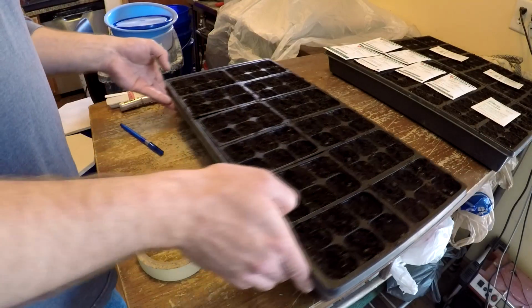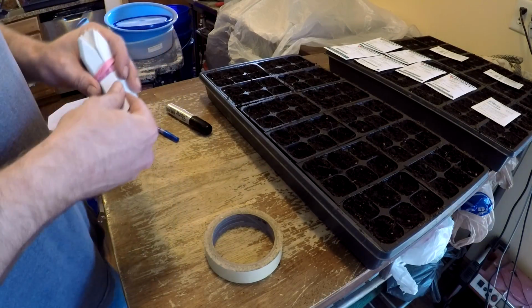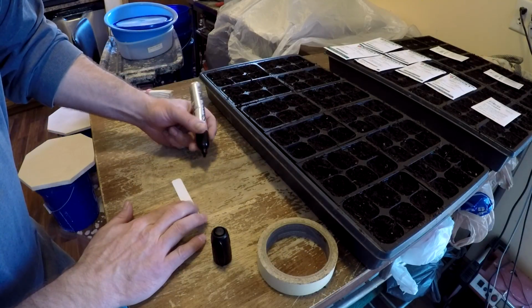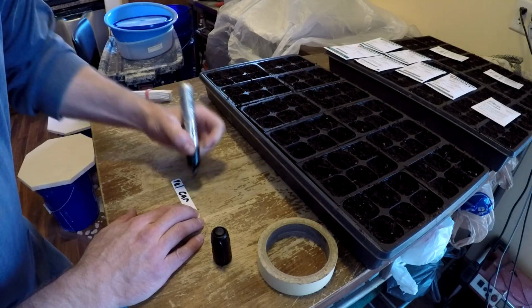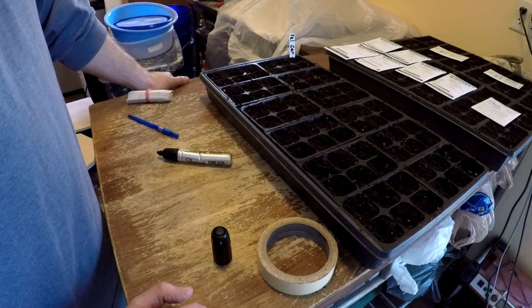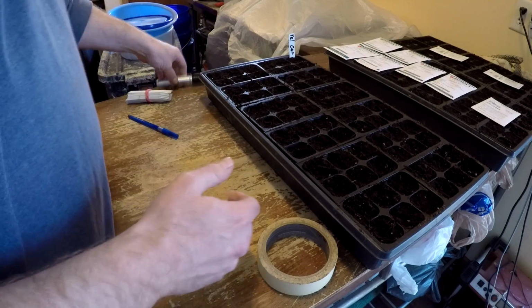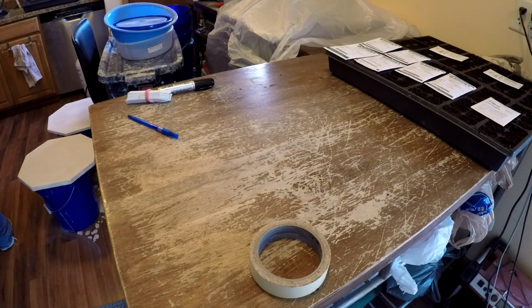Alright. Now the next step, actually this step could probably be even beforehand, very important, is to label your work. And these are yellow bunch carrots, so I'm just going to kind of shorthand abbreviate YELCAR for yellow carrot. Now since this entire tray is the same thing, I'll go ahead and just put one label on there for all of it. However, though, once you start having multiple things in trays, you're going to want to label each 6 cell. And I'll set that off to the side.